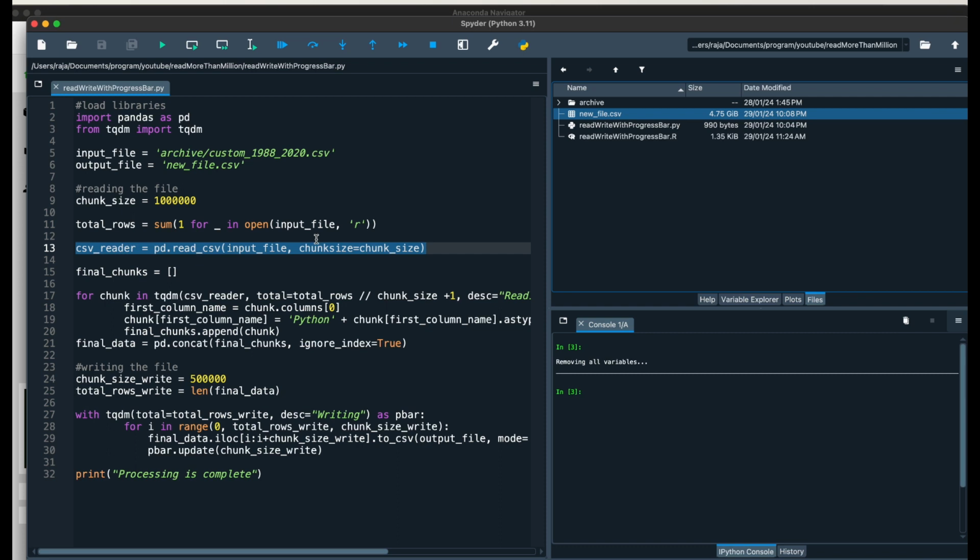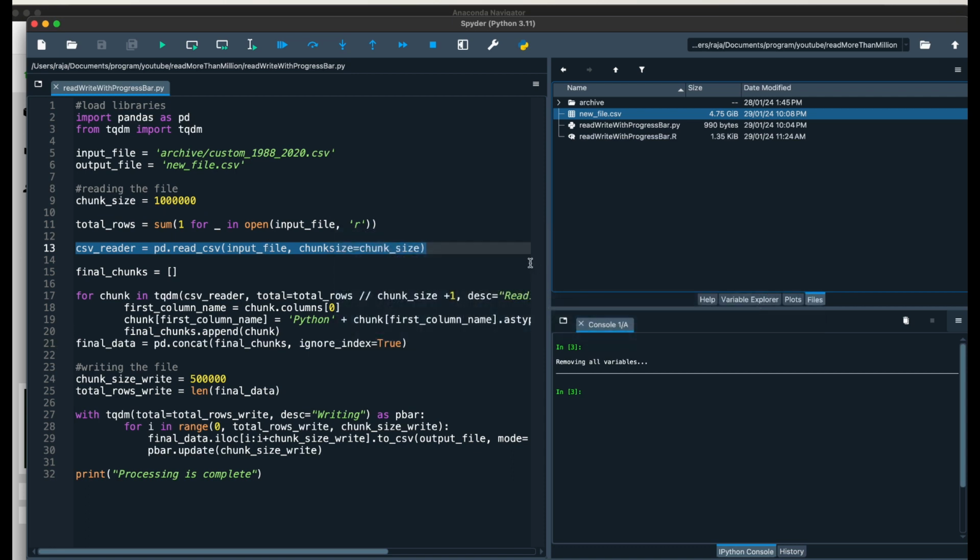So what we can do is write just a test script to see whether the file is correct or not. I have ample RAM to check this through Spyder only.